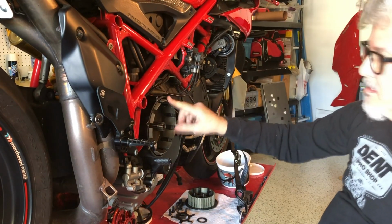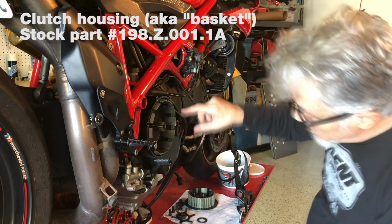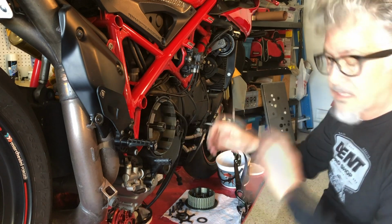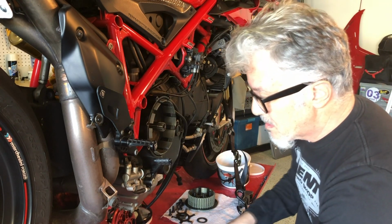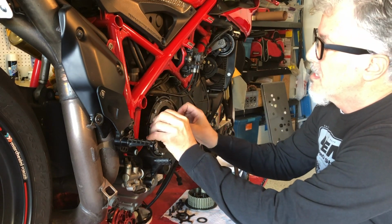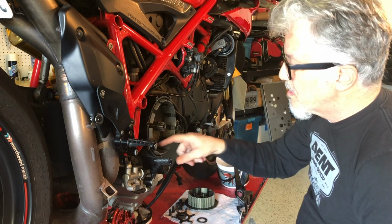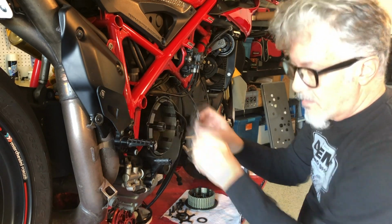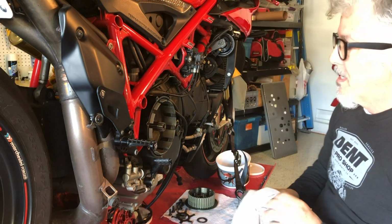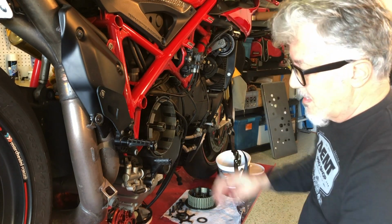The clutch basket. By the way, you might be able to see these little notches in there. That's what causes a Ducati dry clutch to rattle, because when they're in there, the more these little notches wear, the more it's going to rattle. So that's what gives it the beautiful sound. But eventually they wear down too much and it's time to replace it.